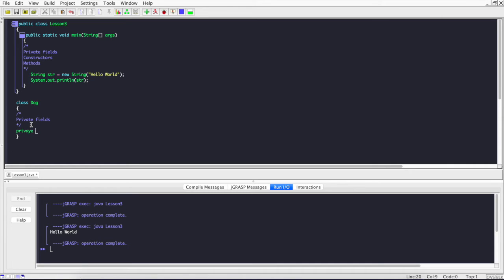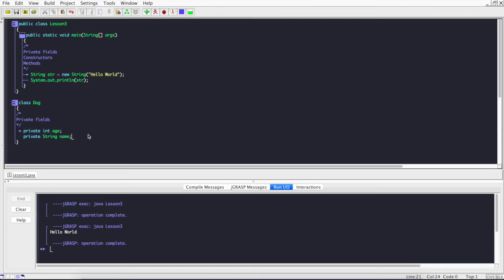So I can do something like private int age. And generally you want your private fields to be descriptive of the class, as you can use and reuse the class for different purposes. And I can also do something like private string name.